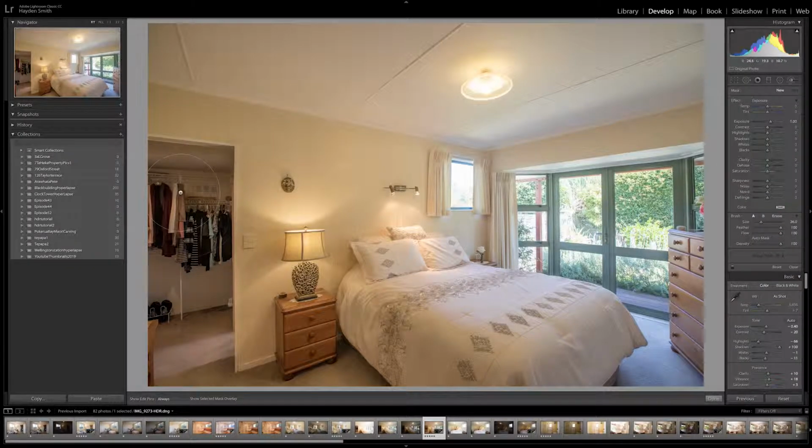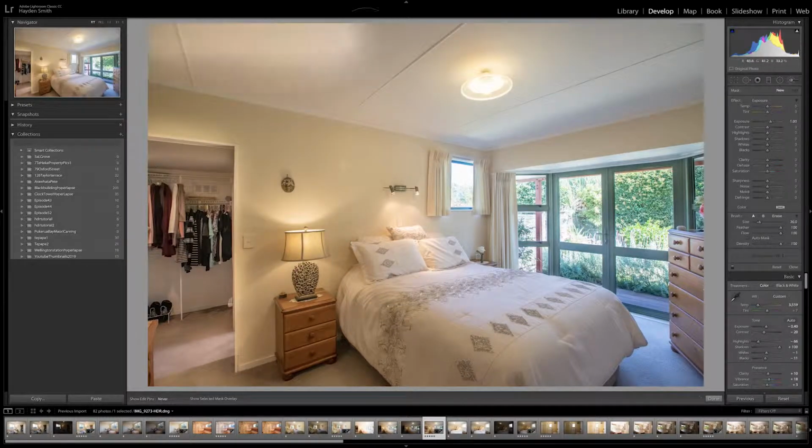So firstly what I'm going to do is just decrease the size of the brush and I'm simply just going to go in here and paint over the wardrobe just to the door frame. Try not to go over it too much. Probably about there's good, and I'm just going to play around till it looks about right where I want it to be.